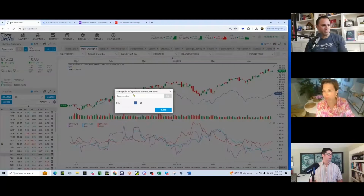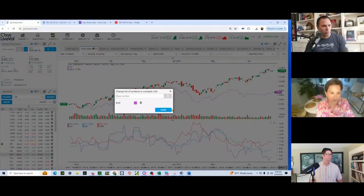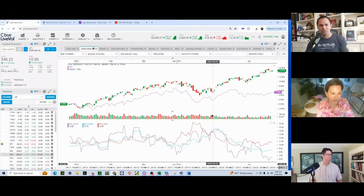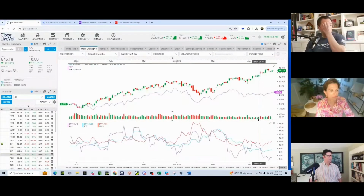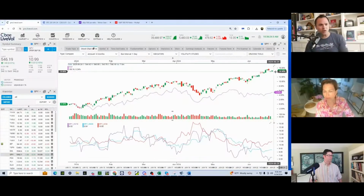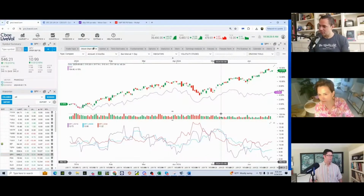How about this, just as interesting. This is the equal weight S&P. So this has the exact same components, just it's not cap weighted. It's cap weighted by the sectors, but the sectors are equal weighted, and then within those sectors they're cap weighted. So there's still some cap weighting in an equal weight S&P, but not nearly the same as what's in the S&P 500. And what do you notice? RSP, which is the equal weight S&P, and the Dow Jones Industrial Average have an incredibly tight correlation.